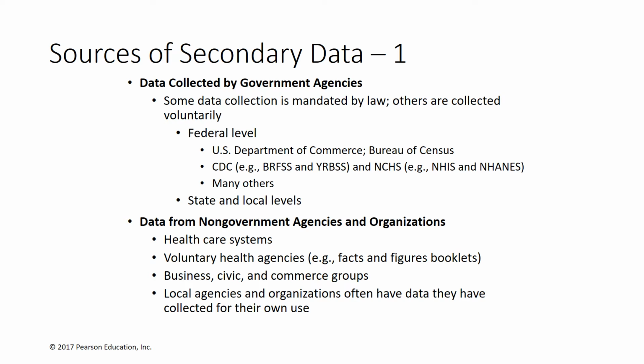Others are collected voluntarily. Again, an agency may be collecting data that helps them meet their mission. They're not otherwise required to do so. They felt that it's in their best interest to collect and analyze that data in order to carry out the mission. So at the federal level, you may be looking at things like the Department of Commerce, which can give you maybe consumer level data. The Bureau of Census is certainly a good resource to get a demographic profile.